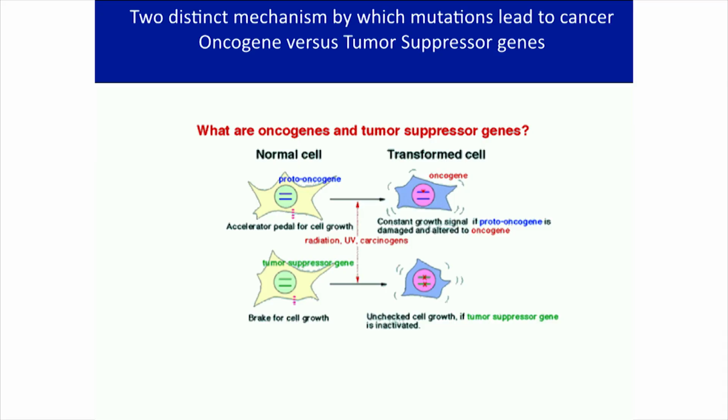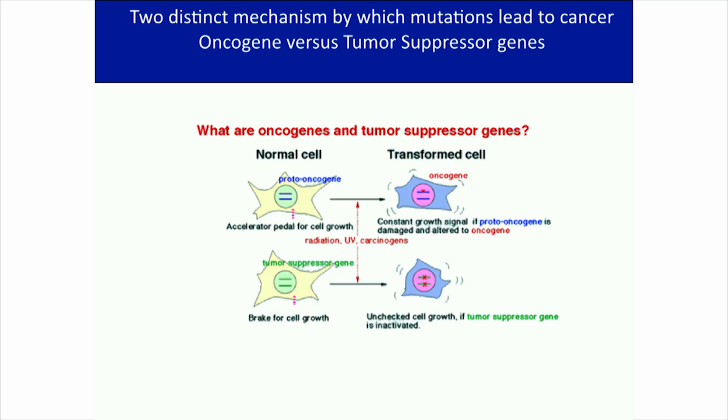On the one hand is the so-called oncogene mutation. In this case, you get a natural proto-oncogene, an activating mutation in this proto-oncogene to turn into an oncogene. And this oncogene now acts as a driver, forcing the cell to have uncontrolled growth. The second type of mutation are in tumor suppressor genes. These are natural breaks. And here, a loss of function in both copies of the tumor suppressor removes the natural break and allows the cell to undergo uncontrolled growth.